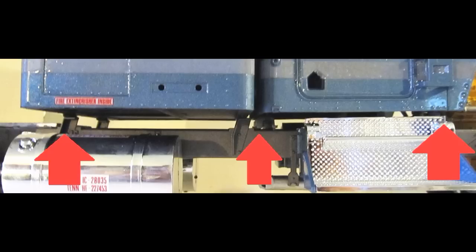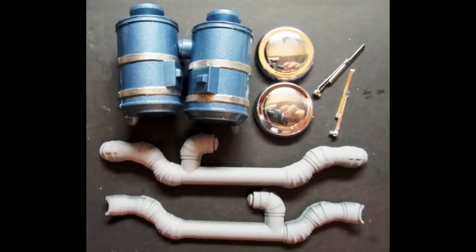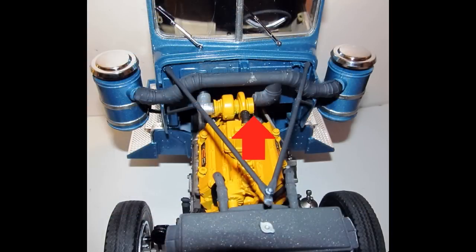You may also have to adjust the hood brace length. Gather up these parts and install the windshield wipers at this time and get the other parts staged and ready for assembly. Attach the air cleaner top and install the air filters to the cab. Now paint the ducting flat black and add the ducting. Note that the ducting was a little off on my build — I'm not sure if I made an error there, but when I went to check it just didn't line up right, so keep an eye on that alignment when you install those pieces.